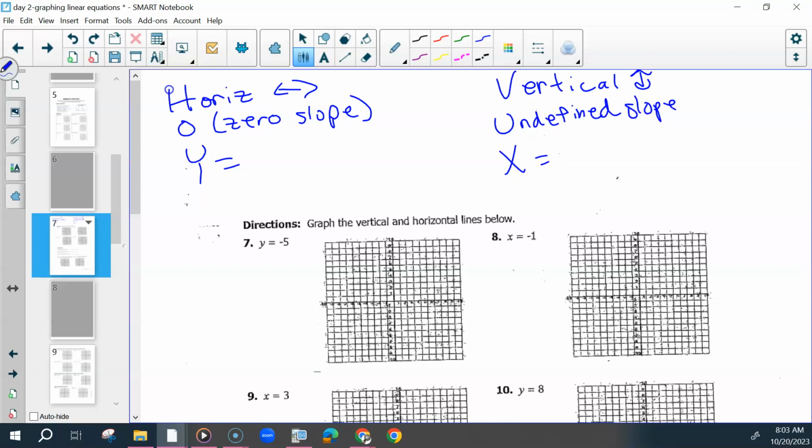So, we've used these notes a bunch of different times. With slope, looking at just the slopes. When we were looking at intercepts, how that affects the intercepts. With graphing, this is going to help you. Really, we don't need the slope part. We just need to focus on the horizontal and the y equals, the vertical and the x equals part of this.